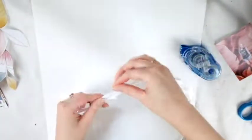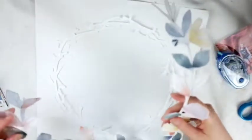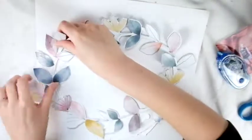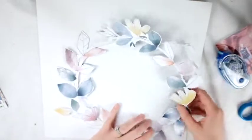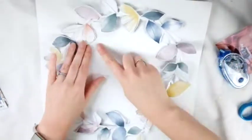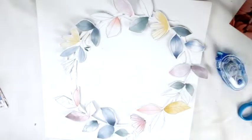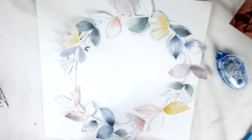If you get a deluxe kit, it'll come in your kit. If you get a petite kit, you have to request it because it's a smaller kit. You pay less money, all that stuff. Makes sense. And one of the papers I got in my kit was this beautiful Pink Fresh Studio paper. I've seen a lot of people make gorgeous layouts with this little wreath thing, so I fussy cut it from that paper and I didn't do a great job, but I think it looks fine. These are the pictures that I do end up using.